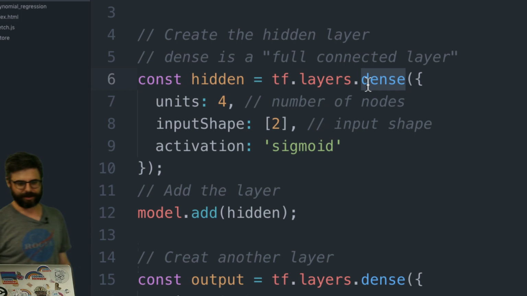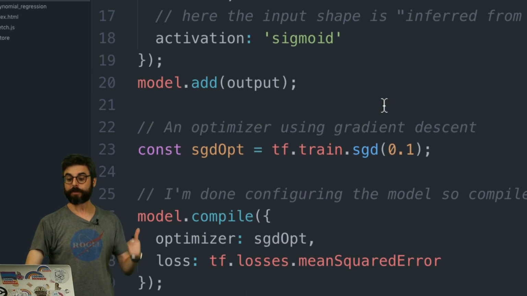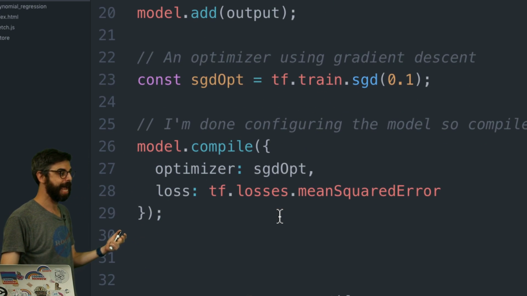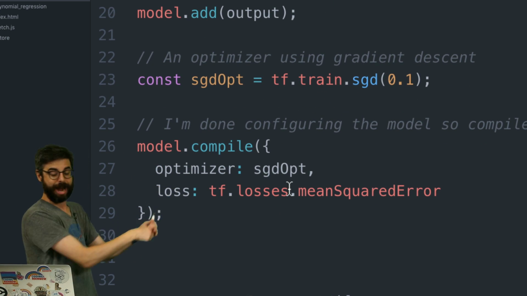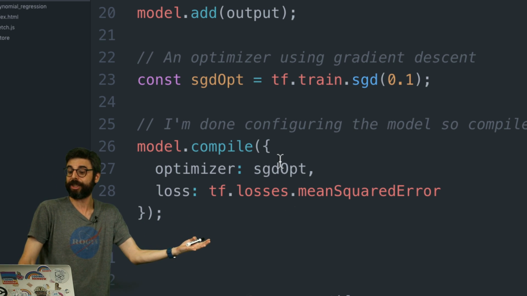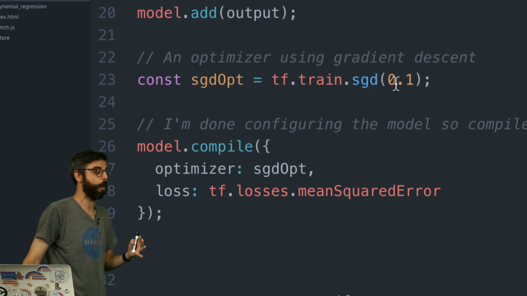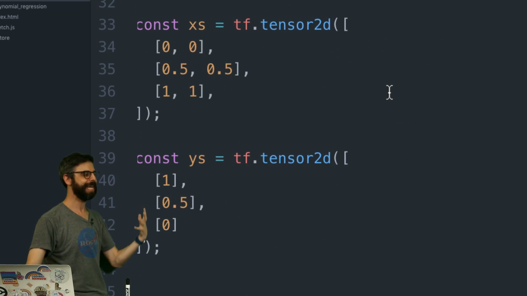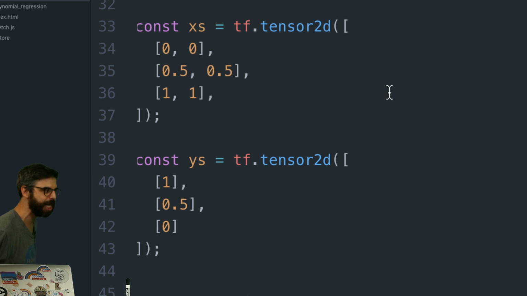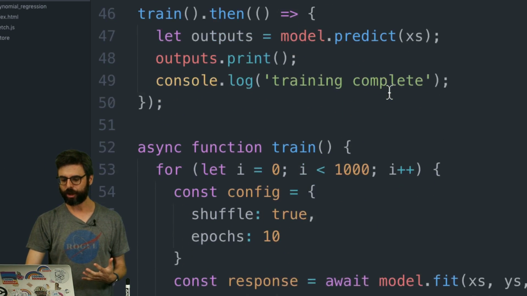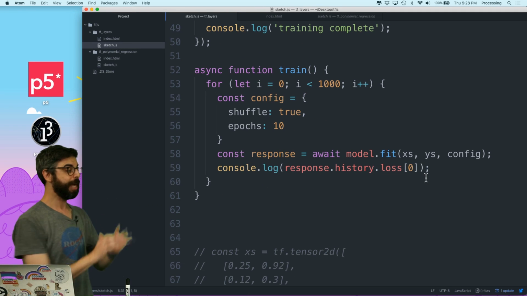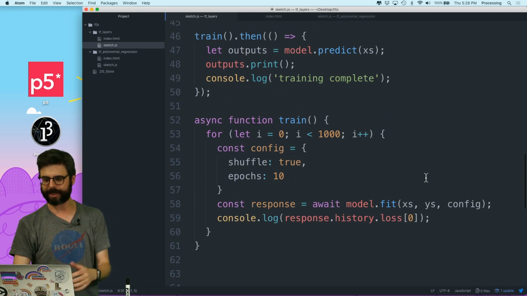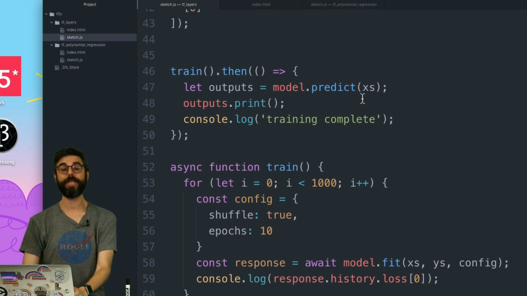Once I've done that, I have to define what sort of mathematics are going to be used to train the model. There's a loss function, mean squared error is what I'm choosing to use, and an optimization function, stochastic gradient descent, with a learning rate of 0.1. That's everything from part one. And now I've shown you, okay, if I have some data, presumably coming in from a spreadsheet, I turn those into tensors, I can use the fit function to train the model. I can say fit all of the weights with these x's and these y's. Once that's complete, I can then ask it to predict with presumably new data.